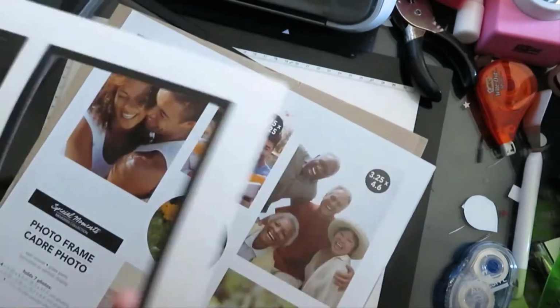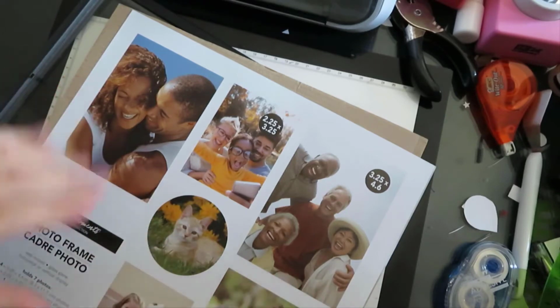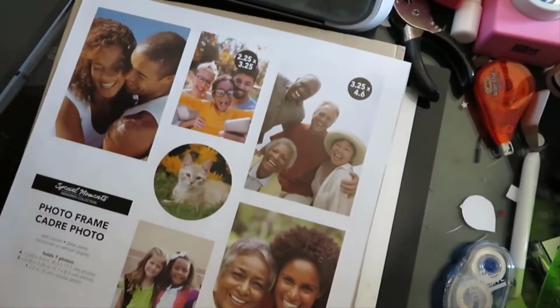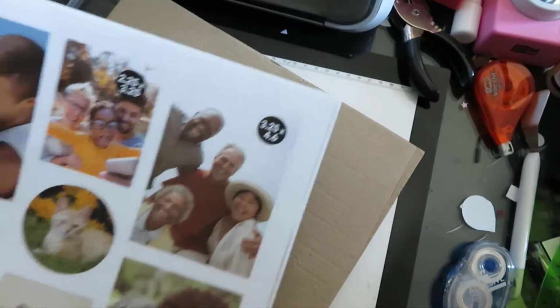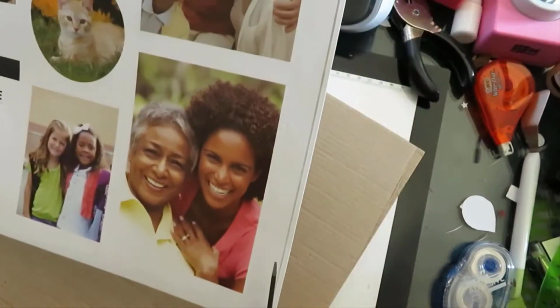Now, I'm not going to use everything that came with it, so all this fun stuff here. I'm actually going to make a background. I have this Disney princess paper, and what I'm going to do is cut out 3 across, 3 down, fill it all the way in with different pictures of Disney princesses. Now I'm going to be using my Brother ScanNCut, and what I like about it is that I can scan in, for example, the paper, and decide where I'm going to be cutting. Like I can pick out Belle's face or Tinkerbell or whatever the case may be.